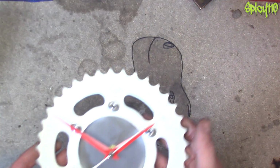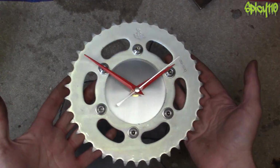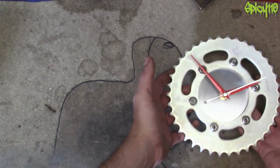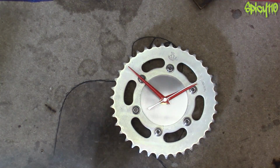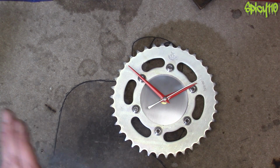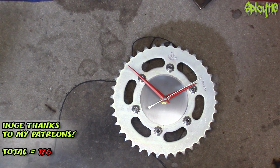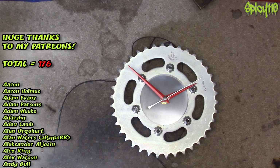Where should we start? The first thing I want to show you is a clock commission that I've just done. It's a very basic clock. You can see here, very classic, nothing too flashy. And the reason I wanted to show you this is because of the importance of this clock that I've made for someone, and I'm very proud to have done it. I've checked with the person, they're perfectly okay with me talking about this, so I'm just going to read the email they sent me because it explains the importance of this.